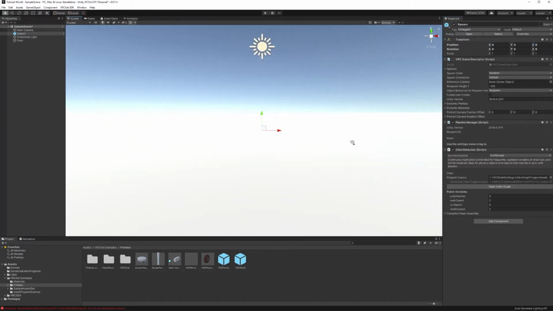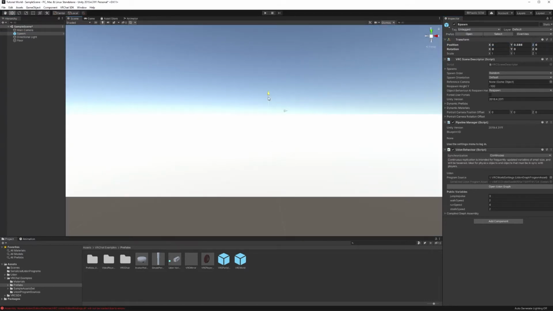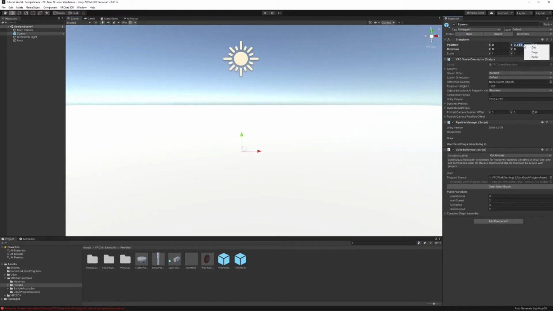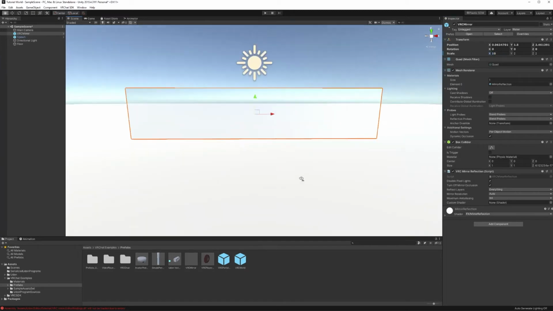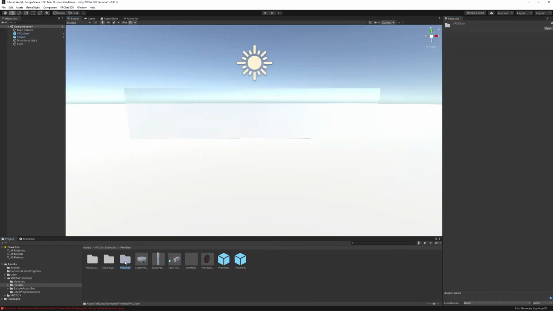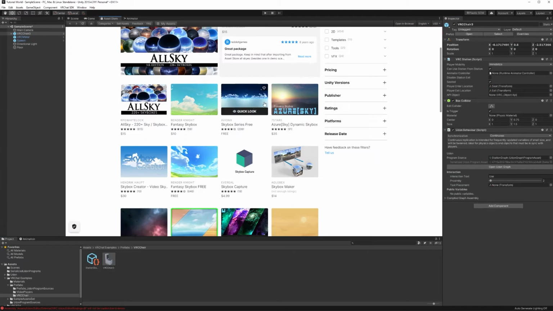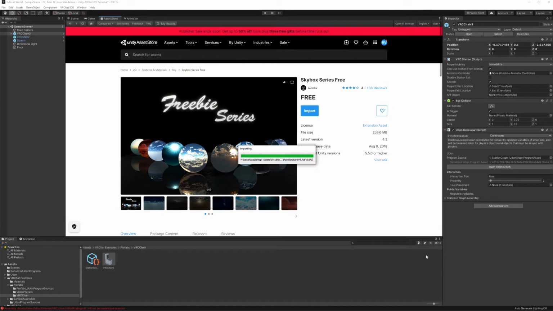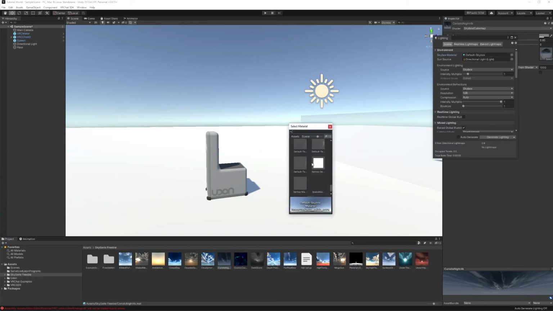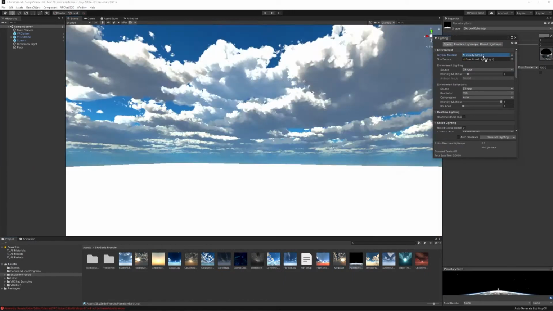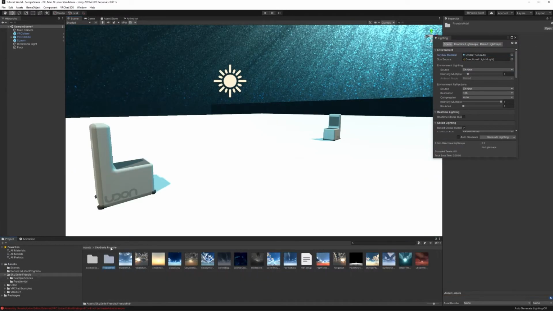Don't worry that I'm not showing you step by step how to put a mirror and a chair here, because basically the VRChat SDK mirror and chair are not the best ones. So I will show you how to do it in future videos. For this example video, I will change the sky for some skybox from the Asset Store. I think that's all in the Unity editor, but now we have to change some settings in the VRChat SDK control panel.